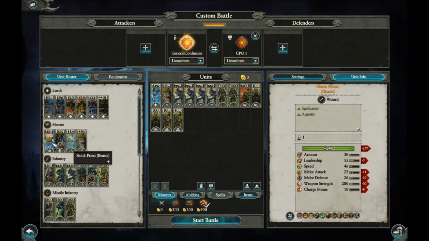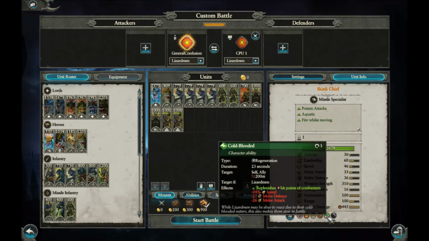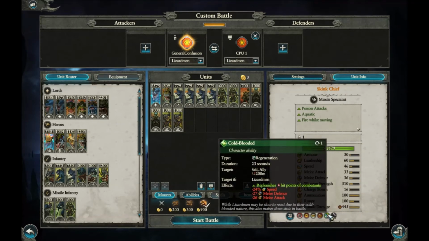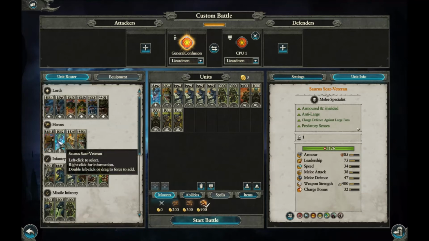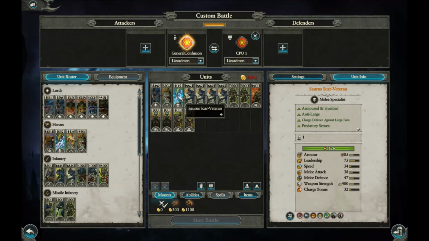You might consider taking some of the other heroes, because Lizardmen leadership all come with Cold-Blooded, which can be super useful for the healing, which is one of the main facets of the Lizardmen list. The Saurus Scar Veteran is a mini Kroak. Once again, you can put him on a Carnosaur, and he is another huge monster-killing monster.